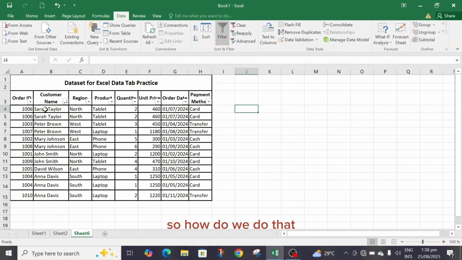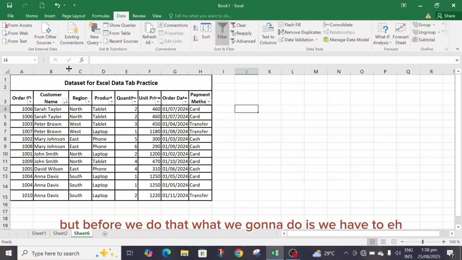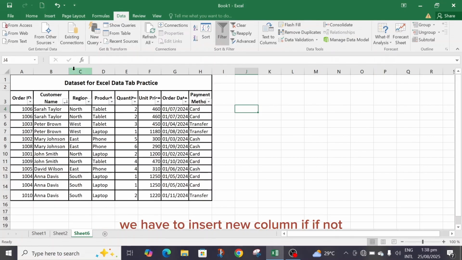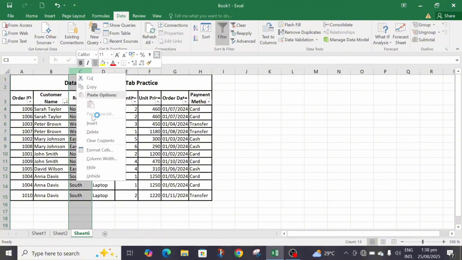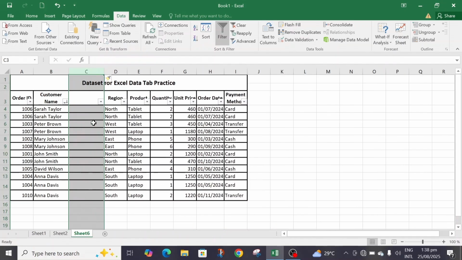So how do we do that? But before we do that, we have to insert a new column. If not, if we do text to column, it will replace this region here, and that's not what we want. So we have to insert a new column.